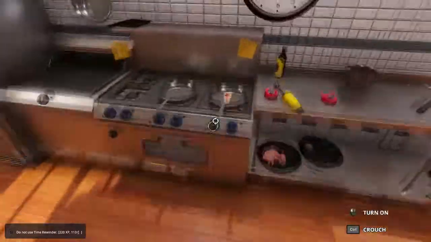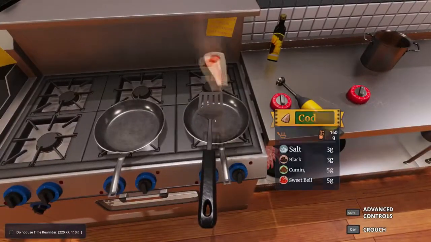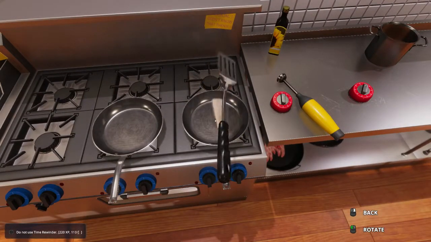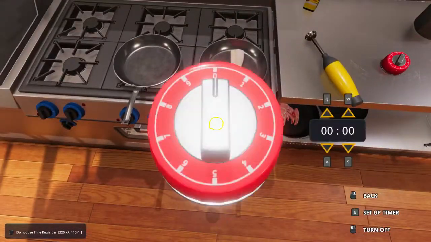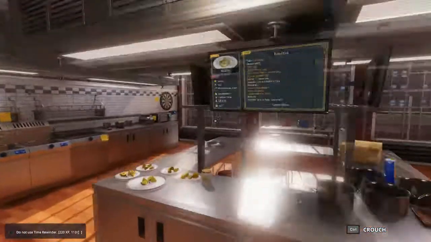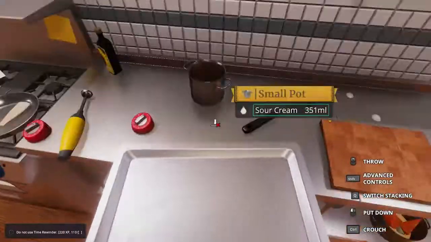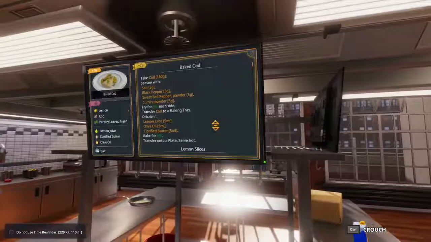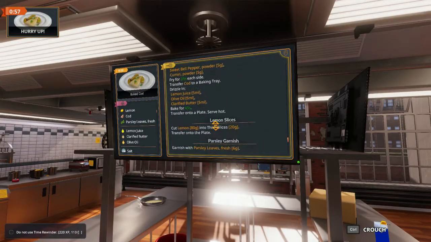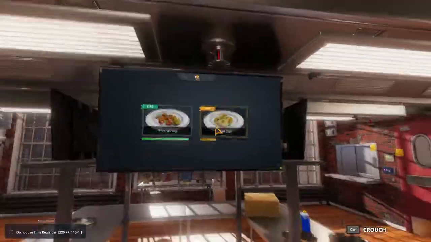Fry each side for 35 seconds. No way. No way. No. Like that. And have a frying pan ready for here to drizzle. And what else? Cut lemon into 20-gram slices and parsley. Really? Oh my God.